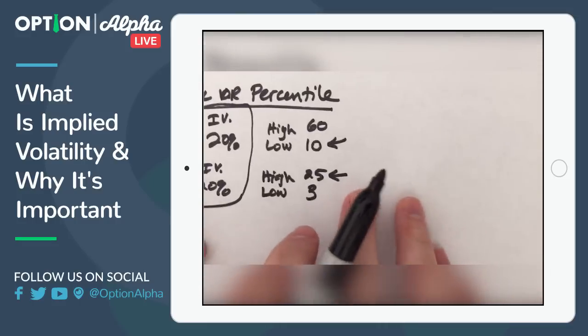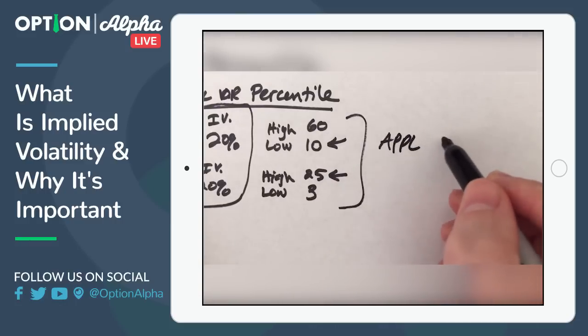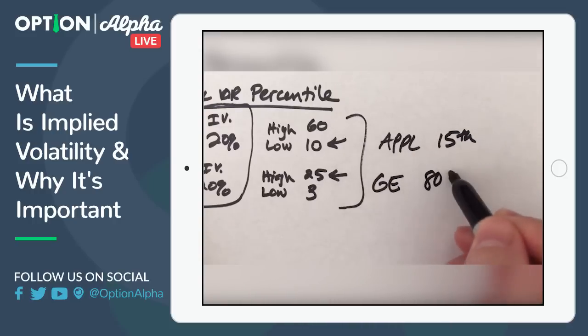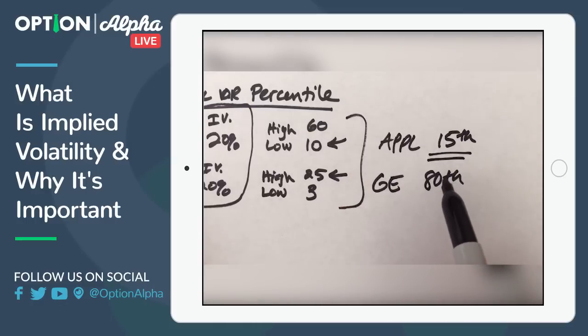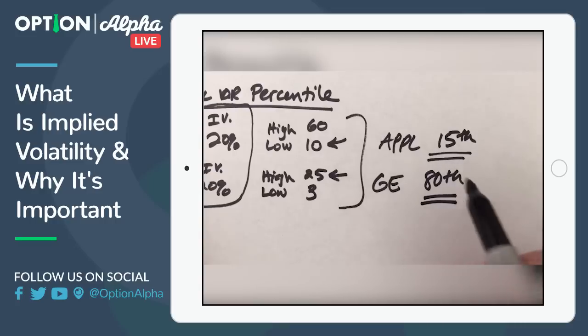So now let's say that we actually use ranking, and I'm not going to do the rank calculation here, but let's say Apple's rank right now is, let's say, the 15th rank, and GE's rank is, let's say, the 80th rank. And I just made those up. I'm not calculating, but we can basically say, okay, if Apple's ranking 15th on a scale of 1 to 100 and GE's ranking 80th on a scale of 1 to 100, 100 being really high implied volatility, great option selling opportunity, and Apple at 15 being, okay, not that high at all, pretty low, but still an option selling opportunity, we would prefer to trade GE first, okay?